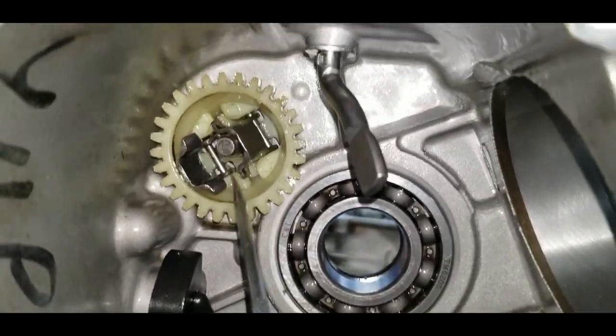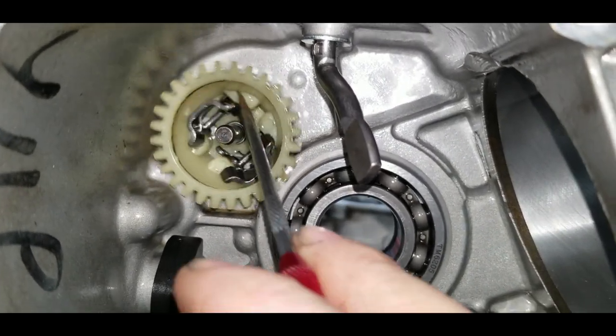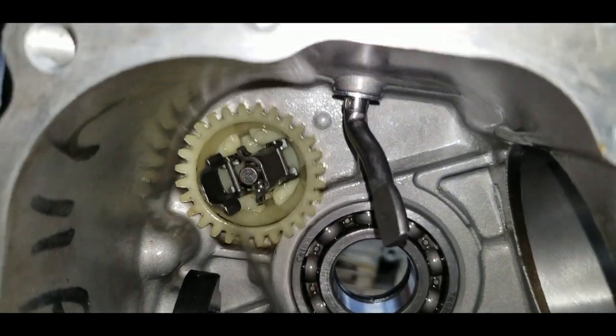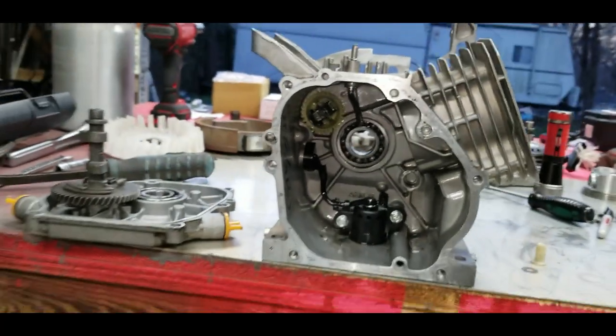And right underneath that washer is another little C-clip, this little guy here. You can take a little punch and just open it up enough to slide it off this shaft. That will give you enough room to remove this plastic gear out. And there is another little washer that this rides on in the back, I believe. Now, after you've got that all out of there, the governor's gone. You can either leave that little pin in the case, which is fine. It's pressed in, it's not gonna go anywhere.